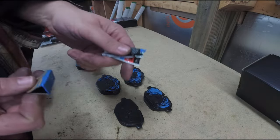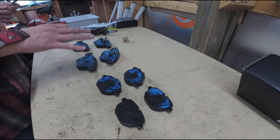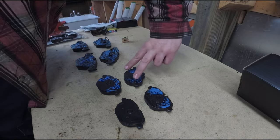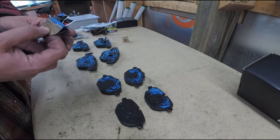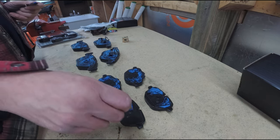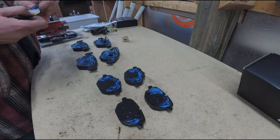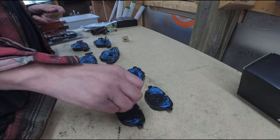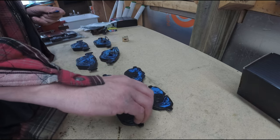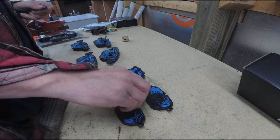Now I'm prepping the pads. On the front I applied brake lubricant to the entire back surface because the pads are totally hidden by the caliper. In the back the caliper only comes down like two fingers along the edge, so I didn't put any in the center — I didn't want to see blue next to the red paint. I can always clean it up once everything's installed. I put a little bit of lube on a piece of cardboard and just apply it around the outside like so.